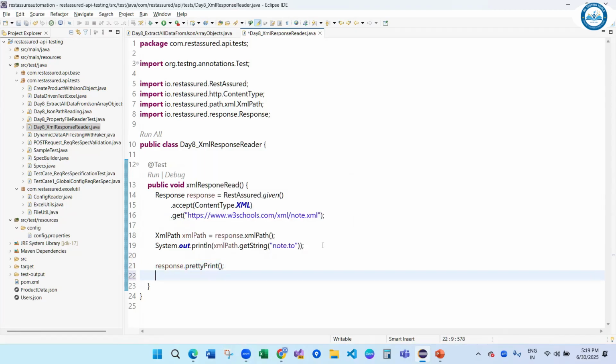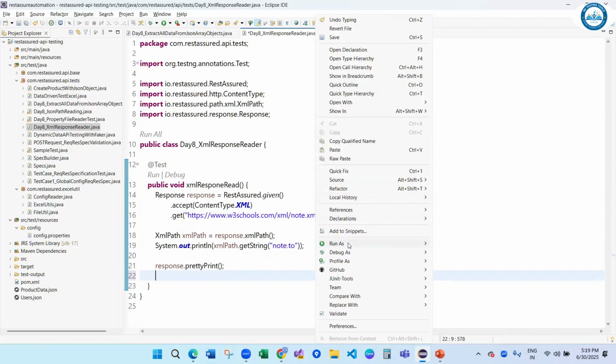We can use this method. It is going to print the data in pretty print. Let's see that.